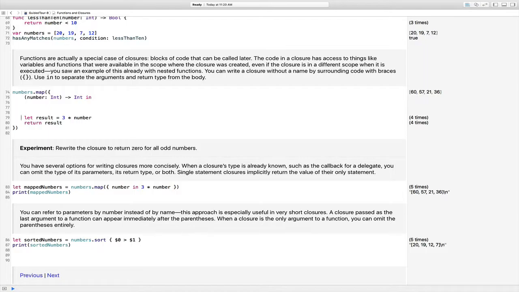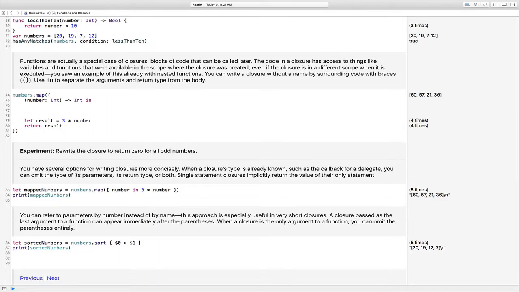Well, if we took the number... You know what? I might come back to this one. I'm kind of stumped on this one at the moment. So this will be something we can revisit.